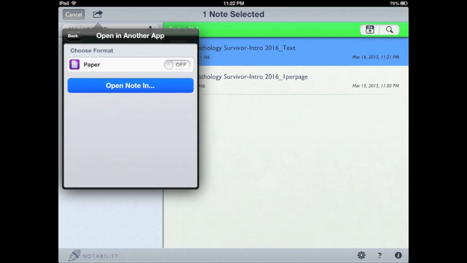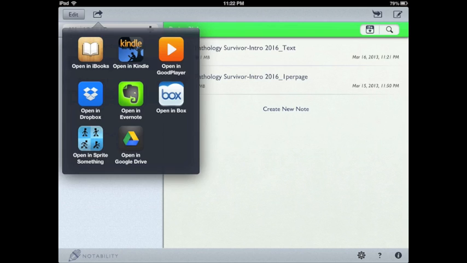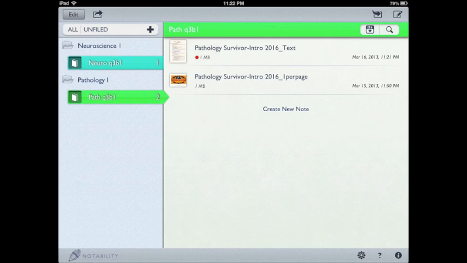Now, one thing I point your attention to is this open in another app. The developers took a lot of time to add this feature here. It's really nice because your iPad can now talk to these, or Notability can communicate with iBooks, or I don't have Goodreader pulled up in here, but sometimes I'll pull this document up in Goodreader because Goodreader's got some pros of its own that I'll mention here. So that's really, pretty much any option you need to import or export, you've got it.